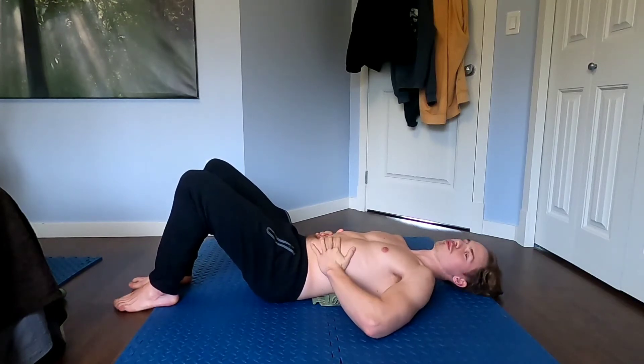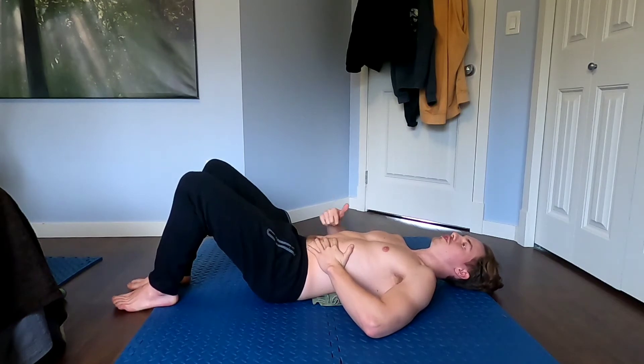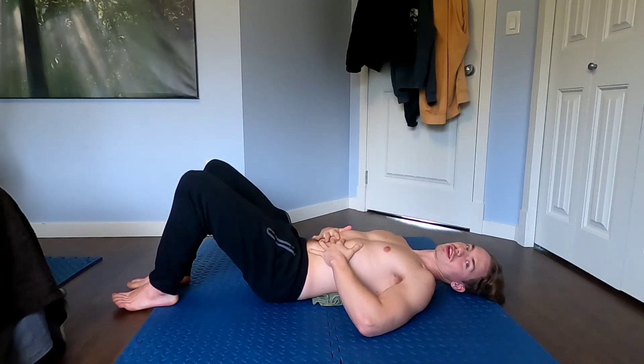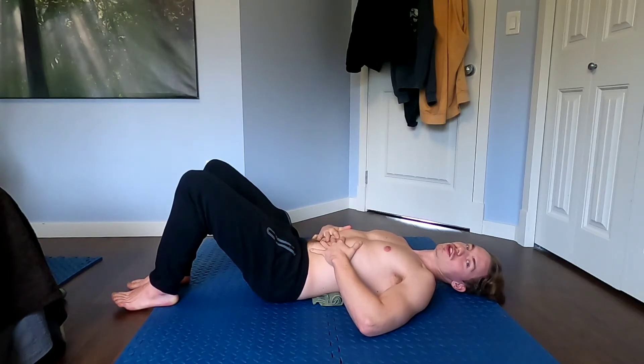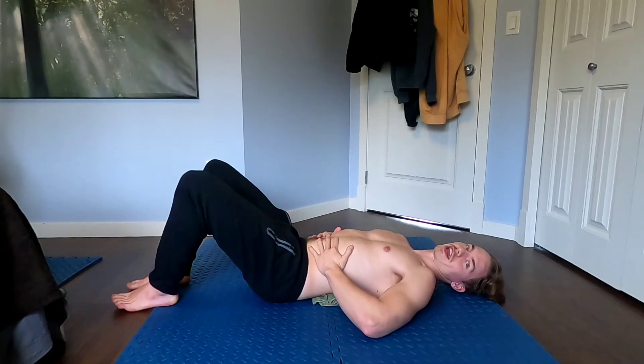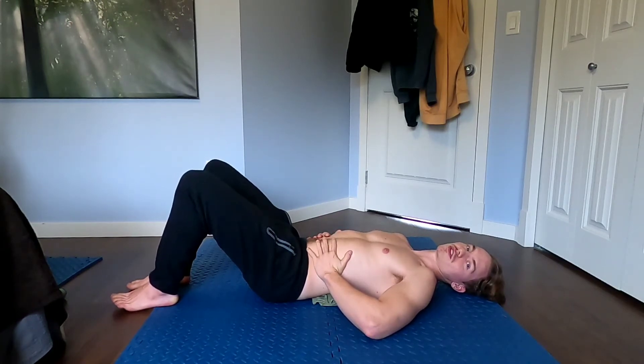The second place for the hands is going to be on the sides of our abdomen. As we breathe here, we're going to try to breathe through our nose, draw air down into the belly so we feel that expand, and you want to feel pressure push into the towel and our hands. That's why we're aiming for the sides, the back, and the front — so you get feedback all the way around your torso.